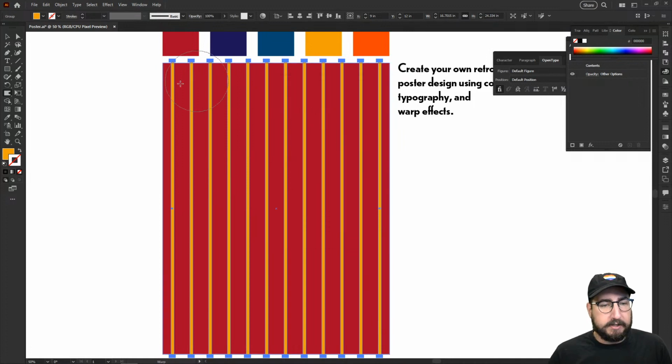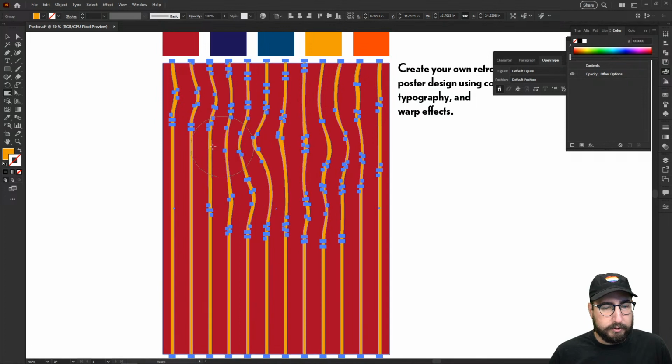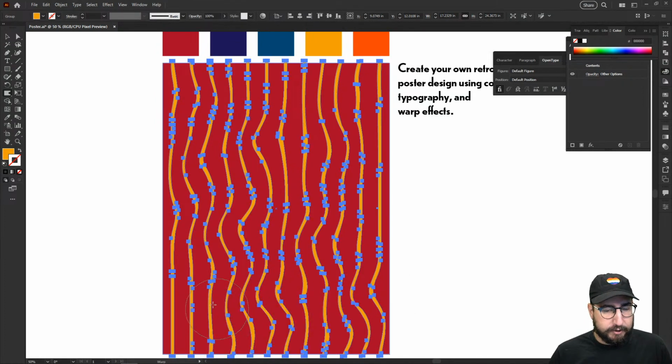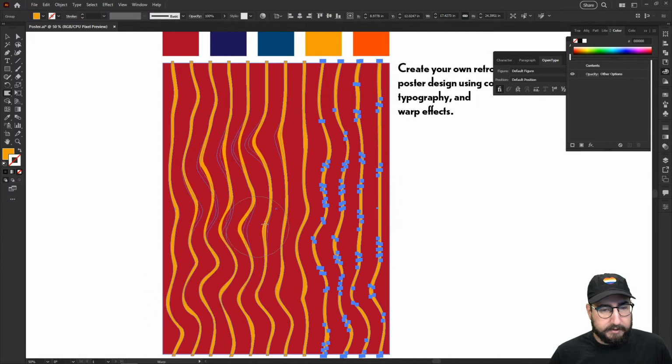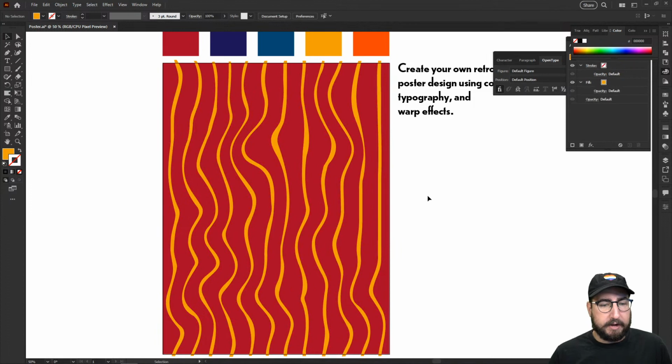And that way, as we click and drag, we can really control kind of these swirls of where they're going. So I'm just kind of circularly clicking and dragging around here. Maybe I want some of them going the other way. And so you can play around and just click and drag, and warp is going to give you this very kind of cool, funky vibe with your lines. Now it is changing the width of these because they are not strokes. If these are strokes, it would keep the lines consistent.